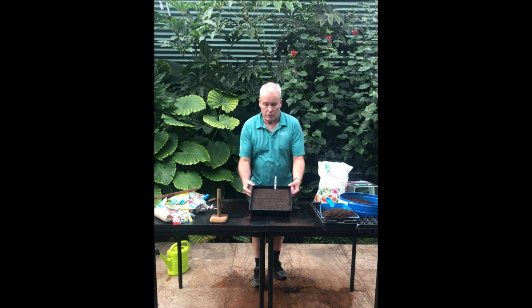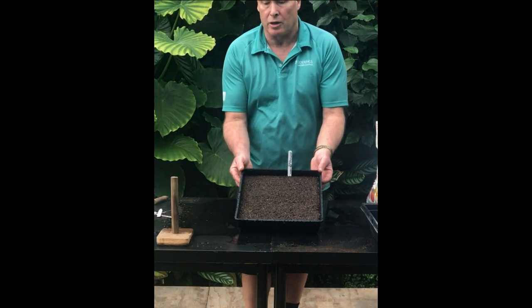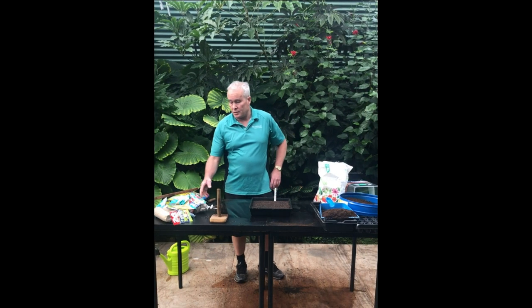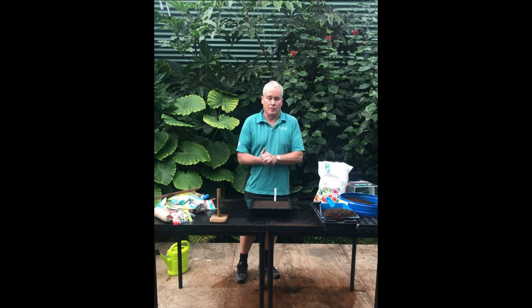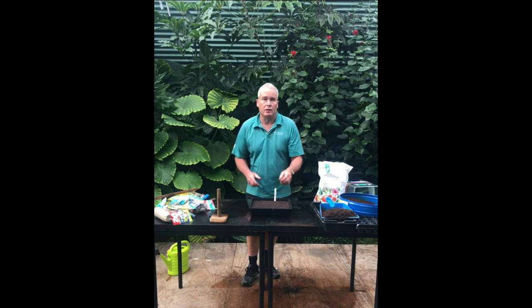That's the finished article — it goes into a place where there's plenty of light and warmth and they will start to germinate. In this case the nasturtiums will germinate in about three days. Other seeds such as begonias take about four to six weeks; most of the vegetables germinate in around about a week's time. When they come up you'll see them because the two little cotyledons will come up first, and then from there when they're about that size — not too big — that's when you're ready to transplant the seedling. It's a lot of fun watching them grow. I've done it for many many years and I still get a thrill out of it. Good luck. Cheers.